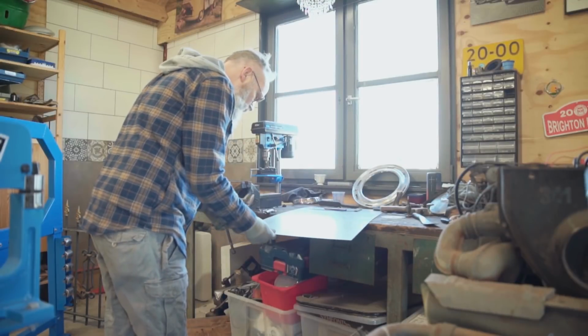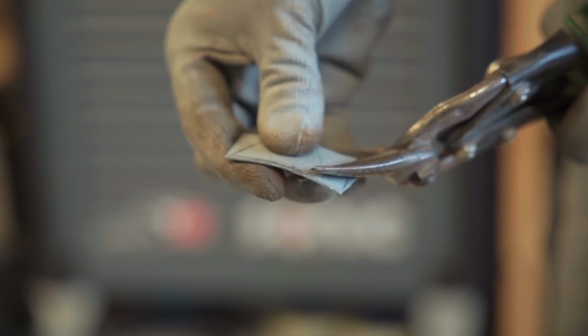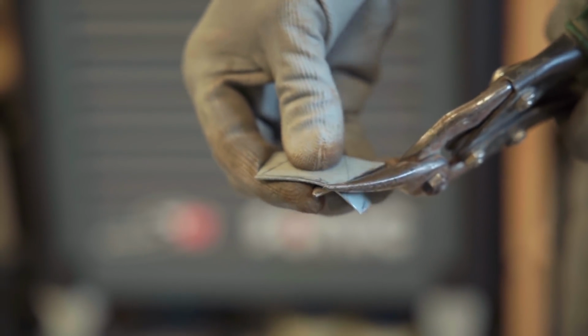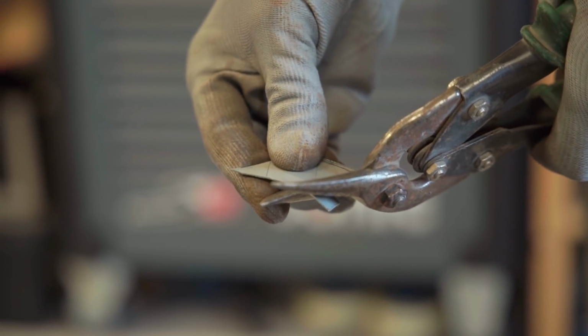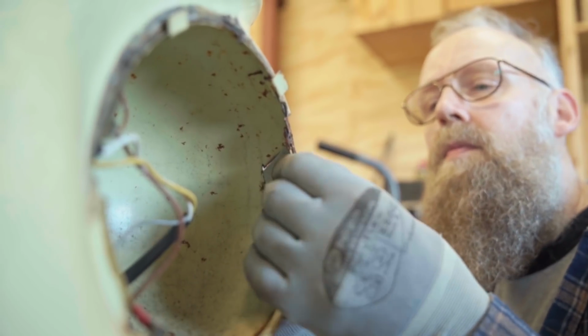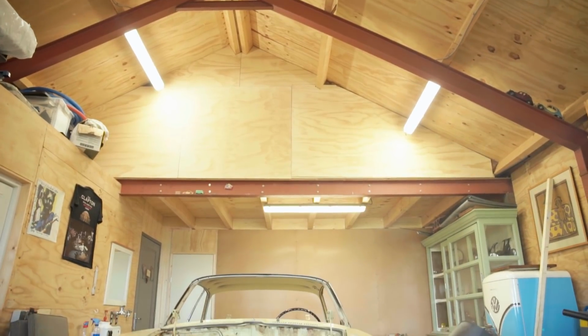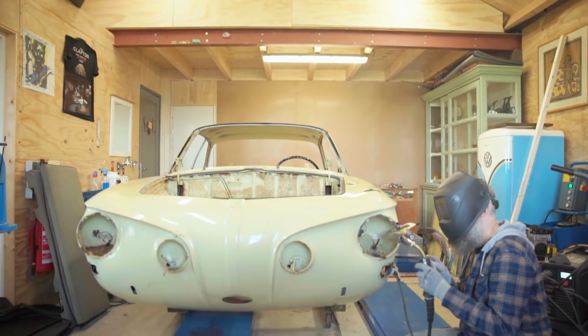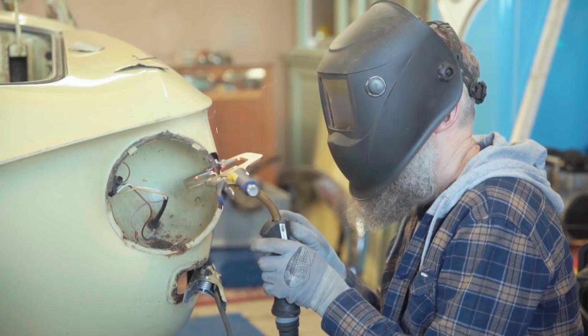Cutting off a little sheet metal to fix the headlight bucket before we keep on going on the repair on the front fender. We are welding it in with the MIG welder.